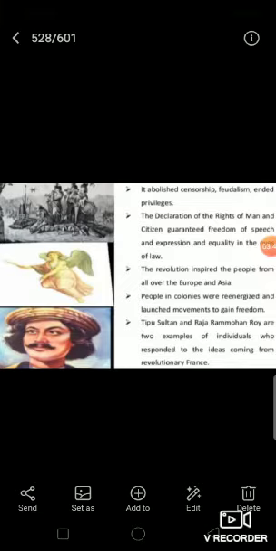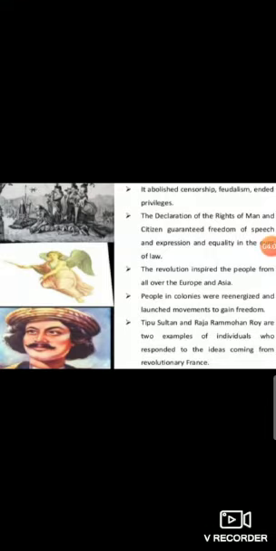You all know about the old regime? Old regime, that means the period before 1789. All the written material and cultural activities, books, newspapers, plays could be published and performed only after they had been approved by the censors of the king. Now, the Declaration of the Rights of Man and Citizen proclaimed freedom of speech and expression to be a natural right.